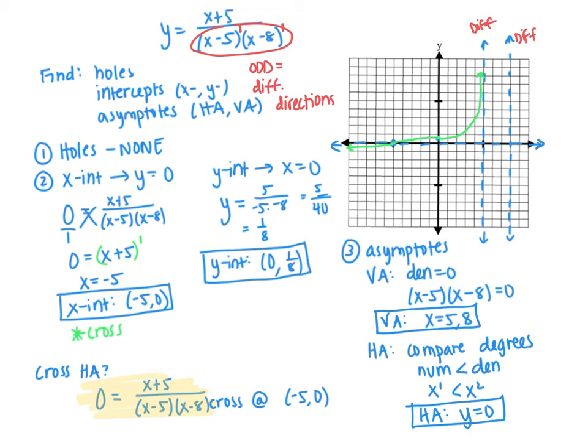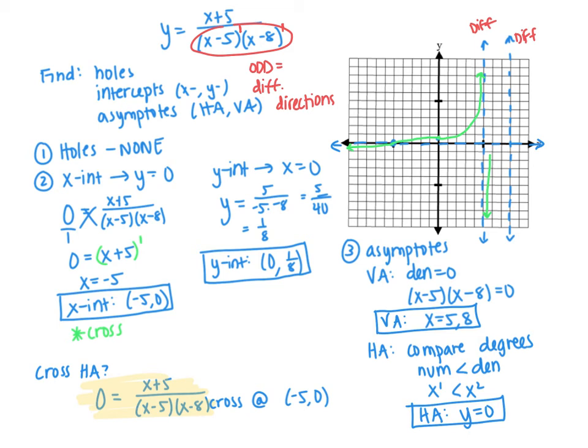If I look at this asymptote at x equals 5, it says I need to go in different directions. The graph can't go up then. It can't match. It has to go in a different direction. So on this other side of x equals 5, I have to go down like this.